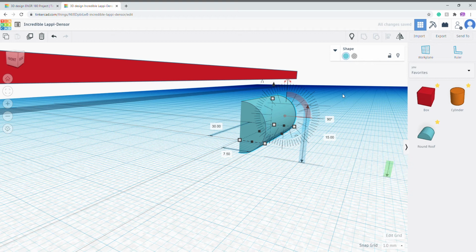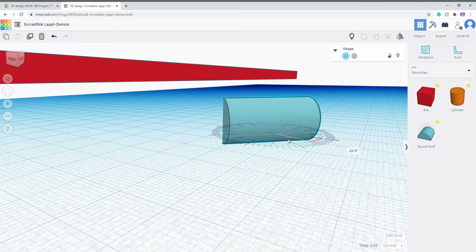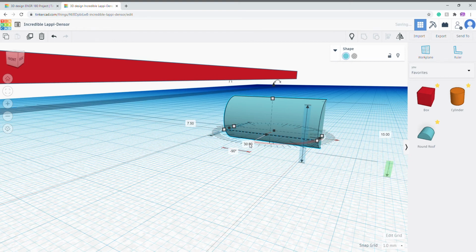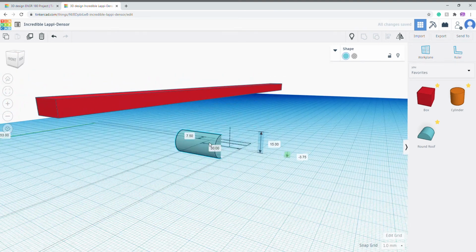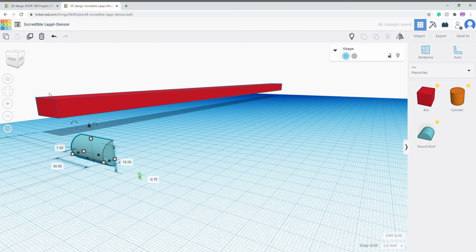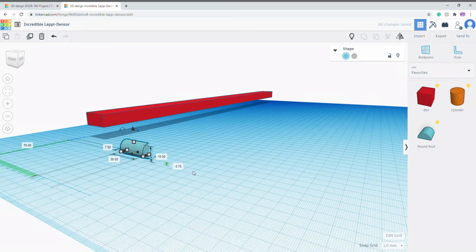And another thing that we have to do, so we rotated it one way. What we need to do is this ground piece right here, we need to get that one to be negative 90 degrees. So now we have something that could potentially be flat with this. The only thing is, if you see here, it says negative 375.